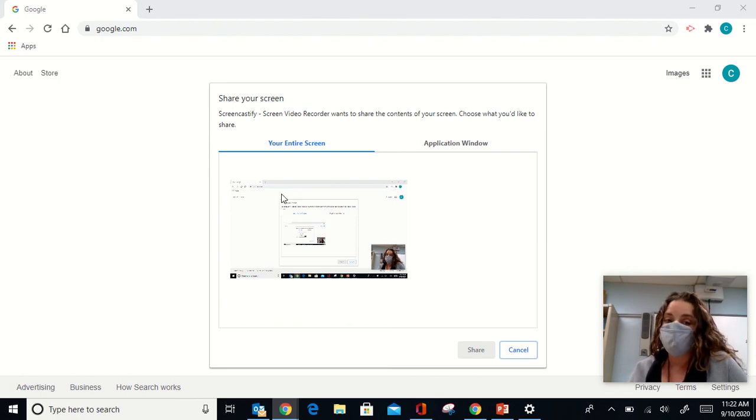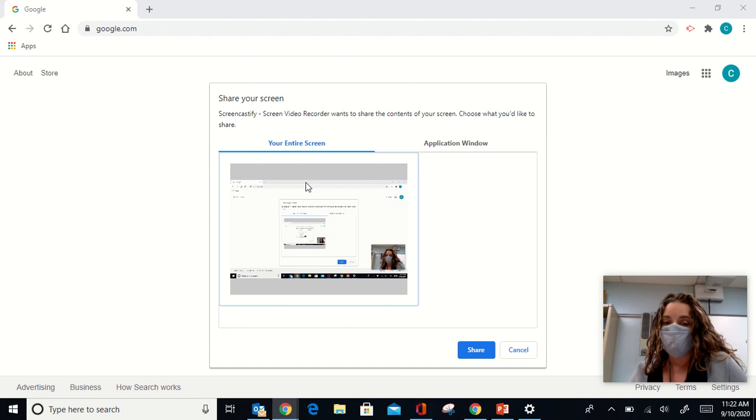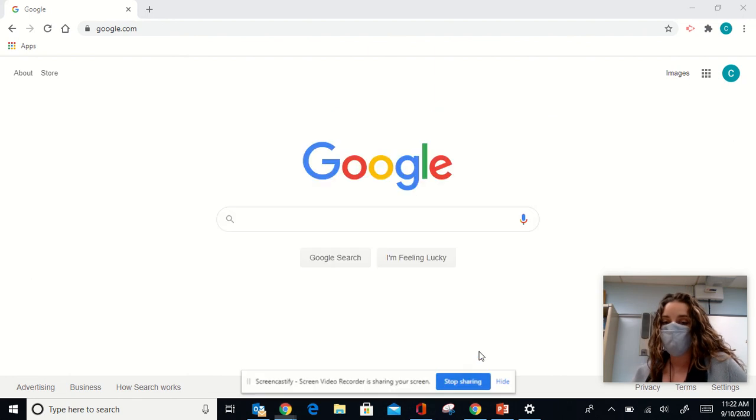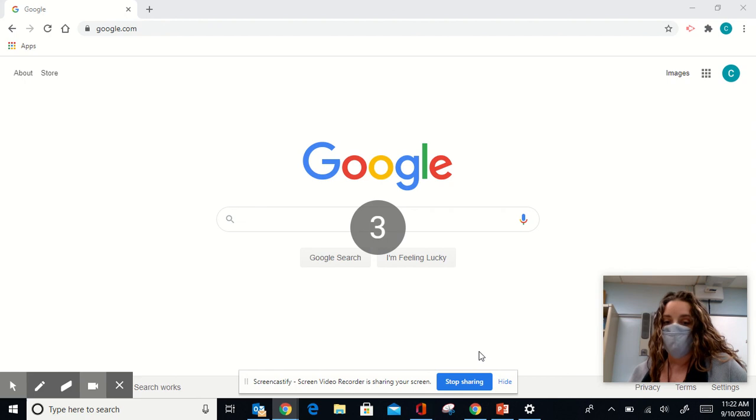So again, here it's set at my current screen, or my entire screen right now. I'm just going to click here, and that highlights in blue that my whole screen, puts a little blue rectangle around my whole screen being recorded, and then I'm going to go to share. And now I get a little countdown from Screencastify, and we are now in a Screencastify recording of my screen.